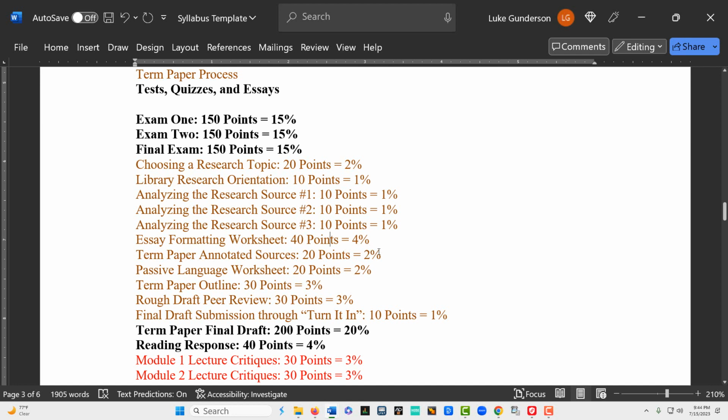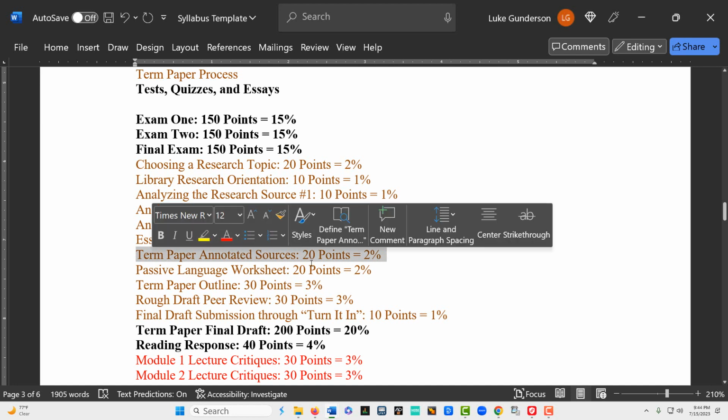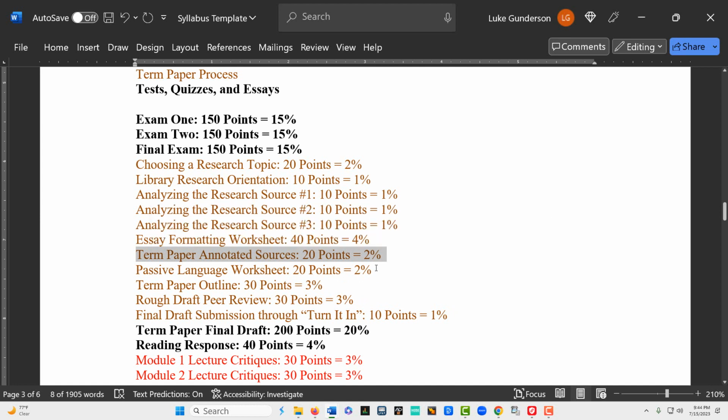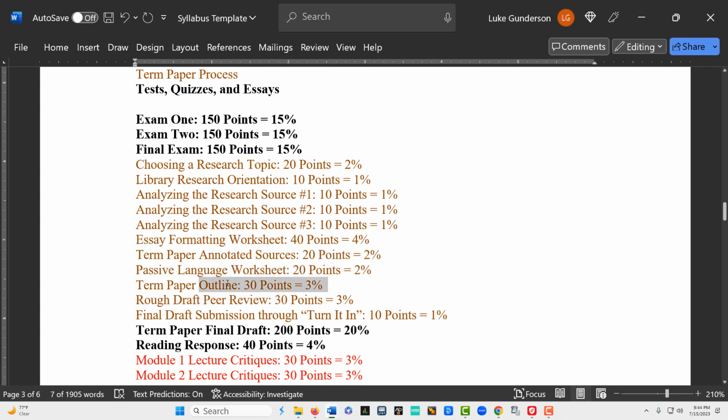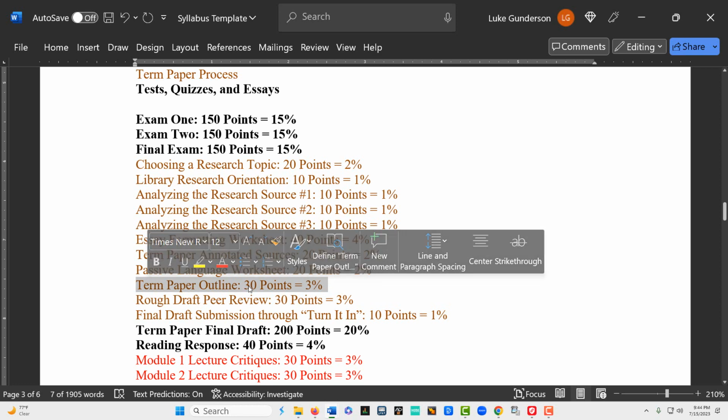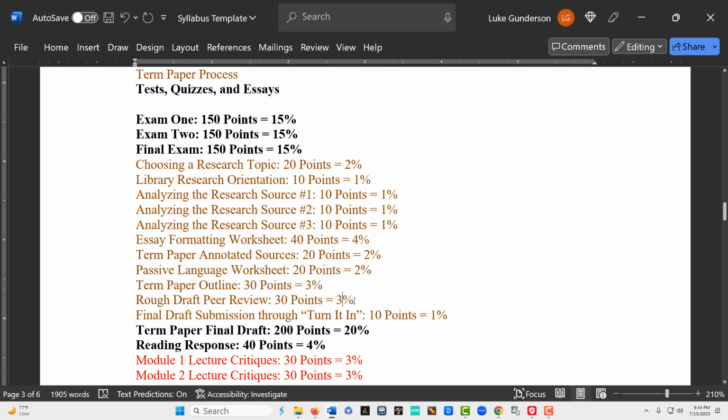Once you're wrapping up your research, I'm going to ask you to send me a list of sources, your provisional source list, basically a provisional bibliography for your term paper. I want to review it and make sure that you're finding and relying on accurate, reliable sources. As you start working on a rough draft, there's a short exercise on passive language that a lot of students struggle with. And you're going to plan out your rough draft in an outline, and all these will be explained in the assignments pages, and especially in the essay formatting video and worksheet that you're going to watch later on in the course.